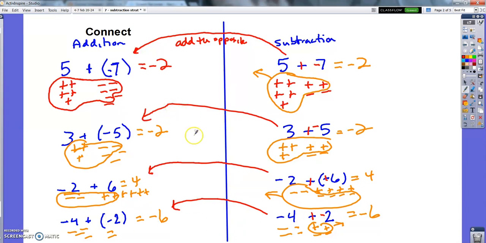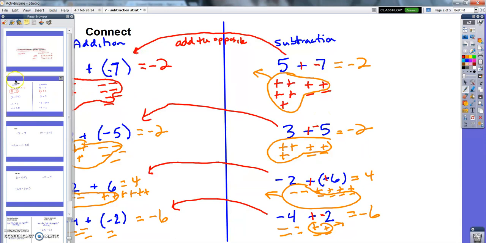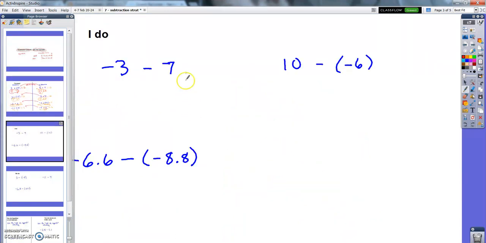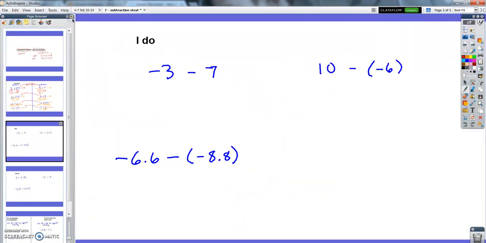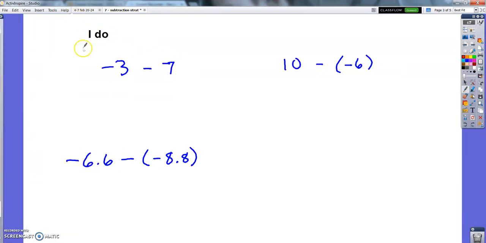So it's kind of a trick. I often don't like to show you tricks, but this is a pretty good one. And it's really reliable, and you're going to get to a point in some really advanced math where you pretty much have to do this. You'll reach a point where you hardly ever subtract again in math. You always just add the opposite instead. And so I want to make sure you know that strategy because we're going to rely on it a lot in the future. So let me show you how to do it. I'll just do some examples where that's all I do.